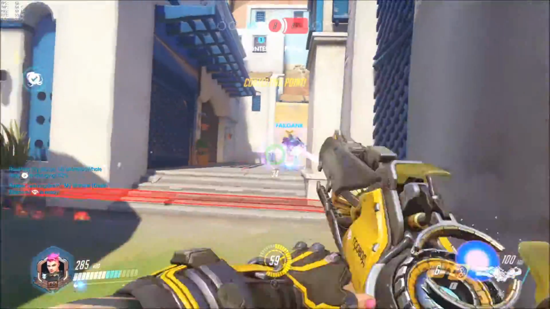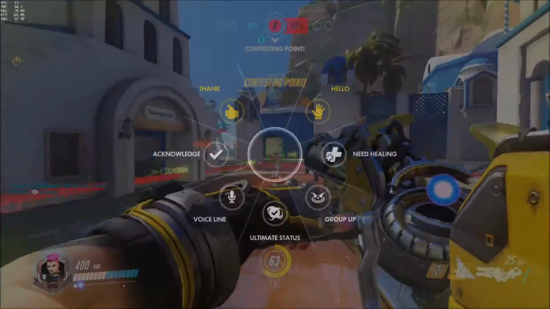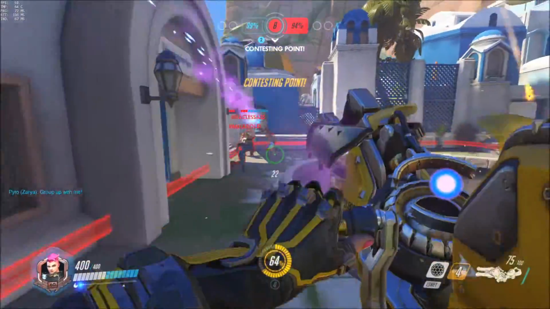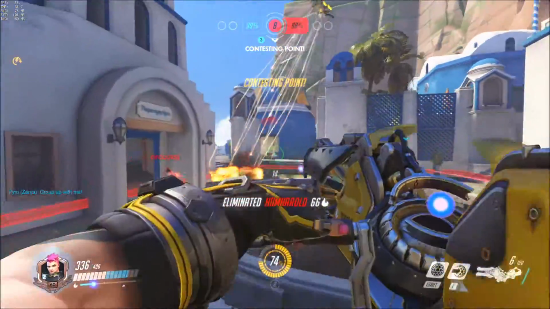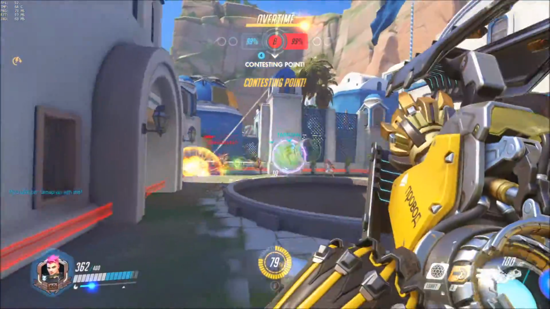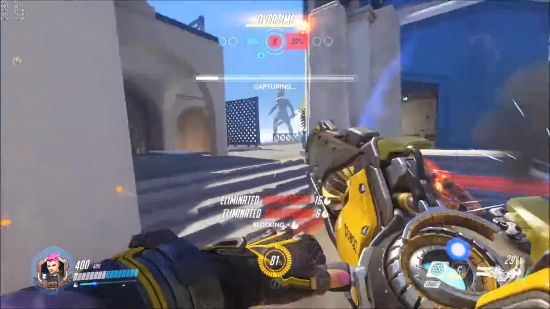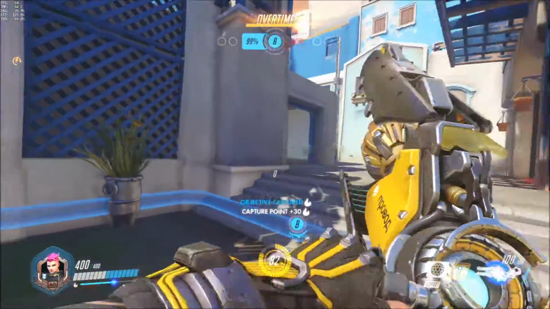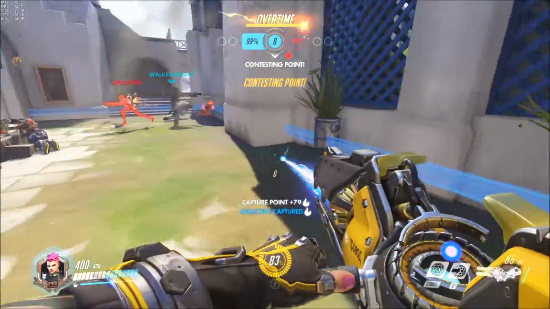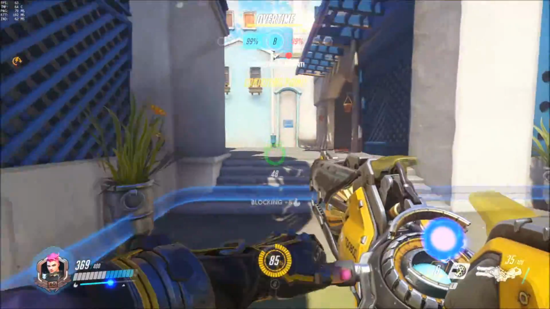So that means Zarya can put out a massive amount of damage at the same time as blocking massive amounts of damage. That is huge in this game, especially because sometimes you can have long killing times, you know. Especially if you have a Lucio who's continuously healing people, and you're continuously just absorbing damage for your teammate. That is huge.